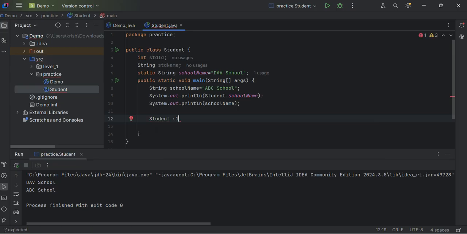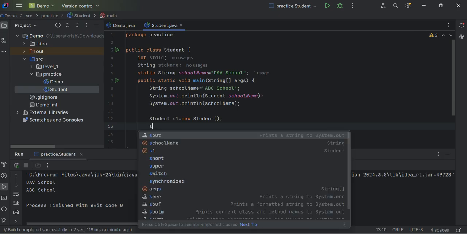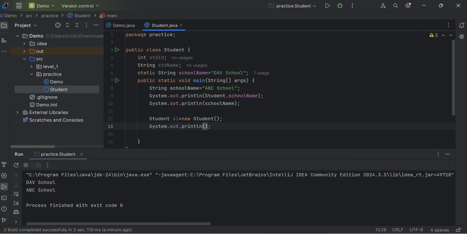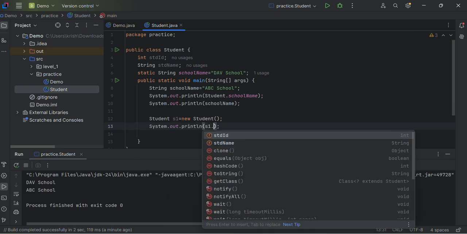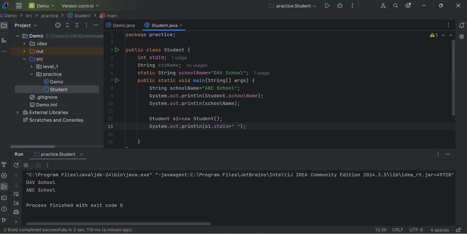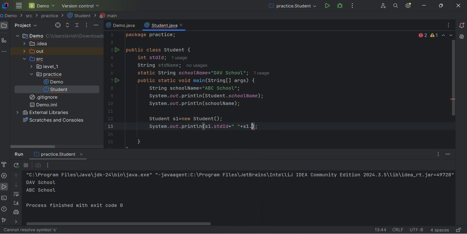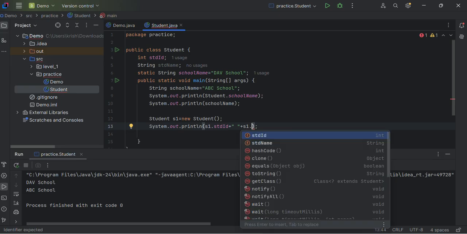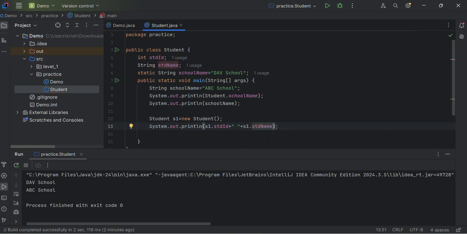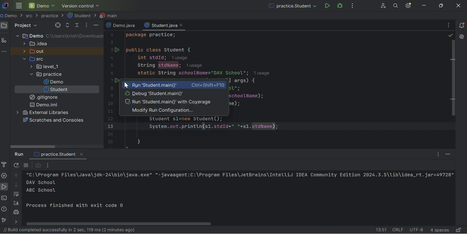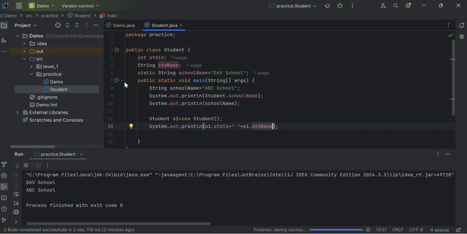So Student s1 equal to new Student, and here s1 dot student id and s1 dot student name. So what will I get here? We will get 0 and null.